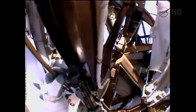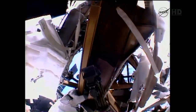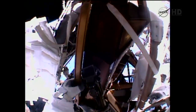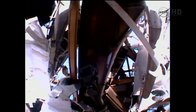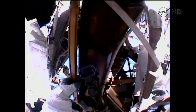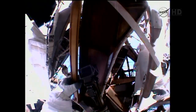Okay, guys, are you in position together there at the top of the MT? That's correct, Wheels. Okay, here's what we're looking at, guys. First of all, tremendous work. You guys did an excellent job, especially the parts where you had to work together. I know there are some tough connections there, so we're looking really good. We are at the 5-hour and 41-minute point of the EVA, and so well done.